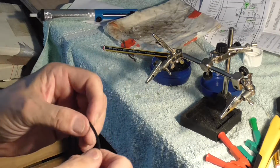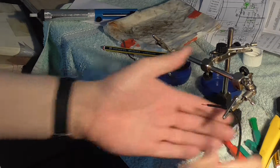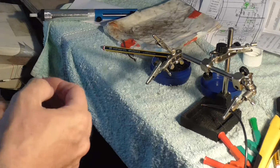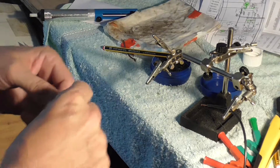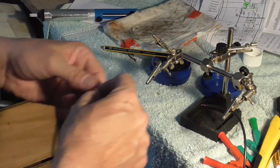Right, we've got one more. This basically is going to make us 3 of each colour. It's an odd number, I know, but that's all I could afford at the time.